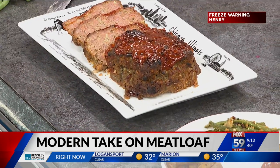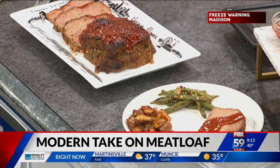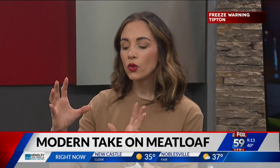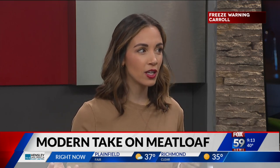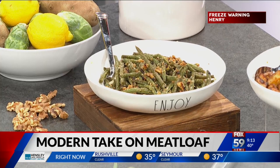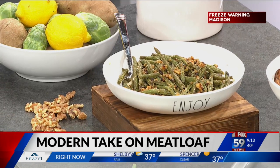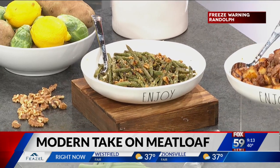Everyone thinks of potatoes and green beans with meatloaf. I actually grew up on frozen corn, oddly enough, with meatloaf. But so green beans. I love to take green beans and totally twist them up. You can make such a difference when you roast your green beans. No one ever thinks of putting them into the oven. If you roast them in the oven, they get caramely, a little blistered. And then I add panko breadcrumbs, some walnuts, some Parmesan cheese, capers for a little saltiness. And this turns green beans into more than just boiled vegetables.